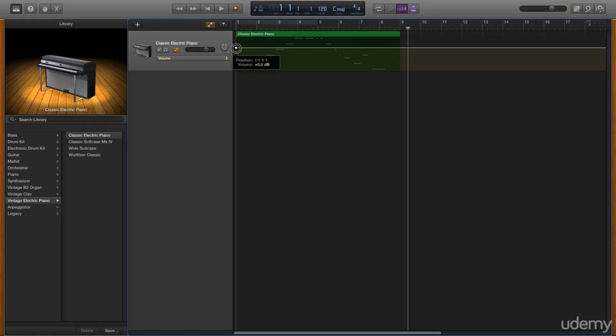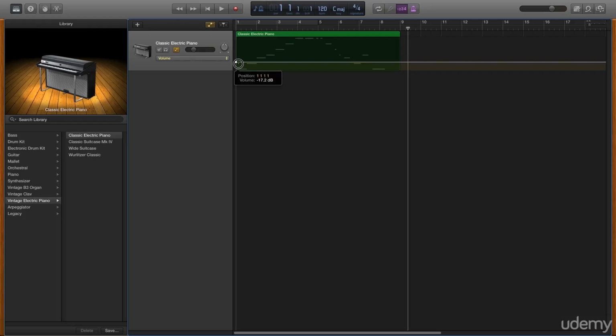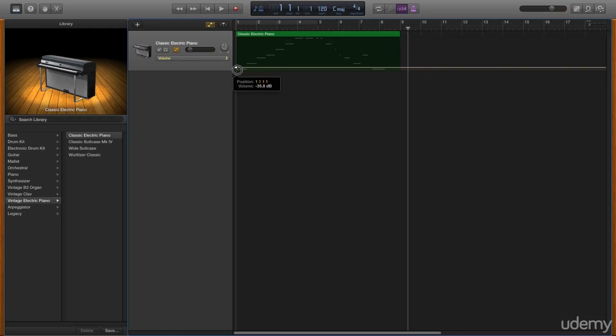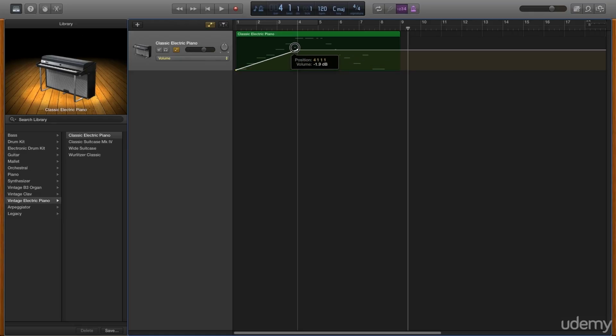Now I can take this and I can drag it down, and when I do, since we're editing the volume, you will see the dB of the volume change as well as the volume slider is actually moving because the automation is letting us adjust the volume here. So I can drop this all the way out so it's completely silent, and then maybe when we get to the top of our scale, I can add another point by just clicking on that line. Now I'll just click and drag and I can move that up.